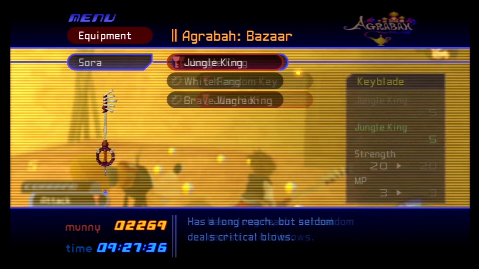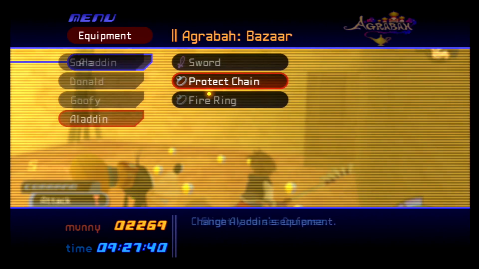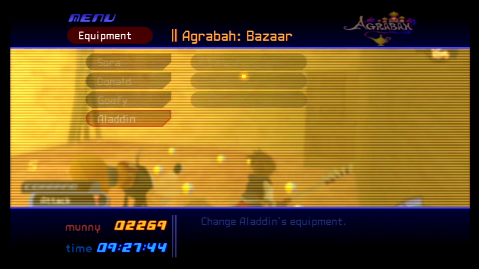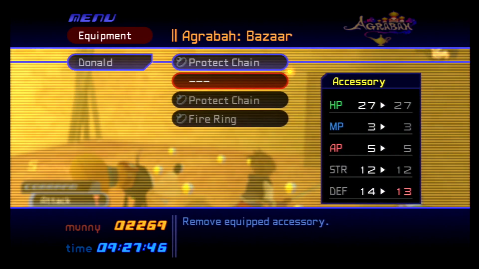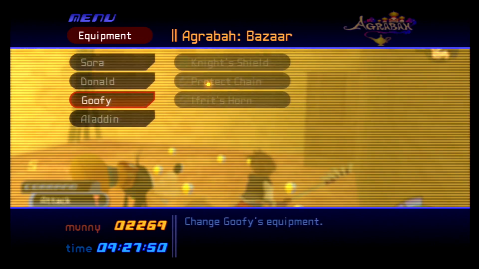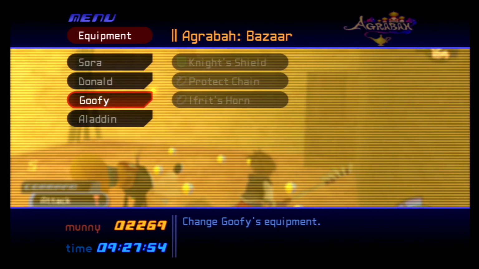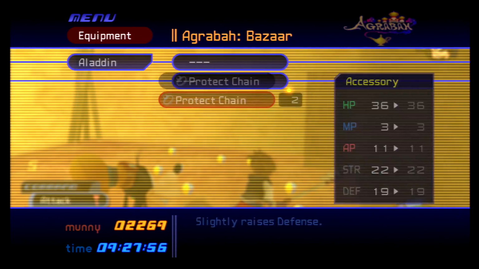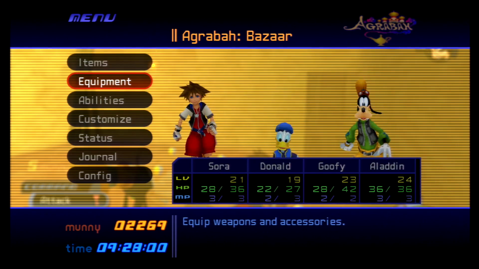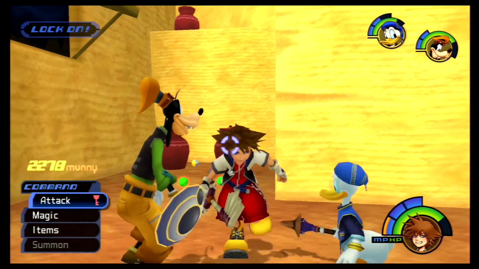Equipment. I don't think I have any new equipment. Nope. Aladdin? Oh, wow. Aladdin actually has equipment on. I'll just take that off him. He doesn't need that. Or pop the fire ring on instead of a protect chain, just because it gives fire resistance as opposed to not fire resistance. He can have protect chain, so I don't need him. But yeah, I can scan things now.